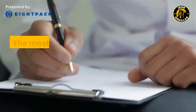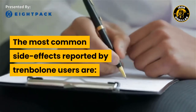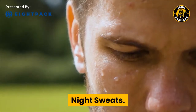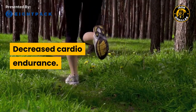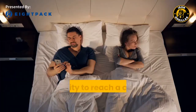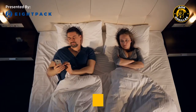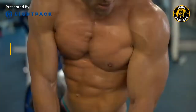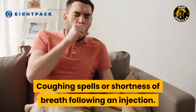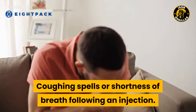Side Effects. The most common side effects reported by Trenbolone users are: aggression and temper, night sweats, decreased cardio endurance, dark colored urine, loss of hair where there is no genetic predisposition for it, inability to reach a climax during intercourse or sometimes total impotence, gynecomastia in rare cases, and coughing spells or shortness of breath following an injection — also known as Tren cough.